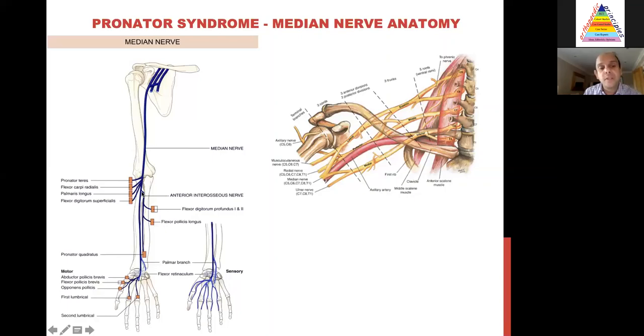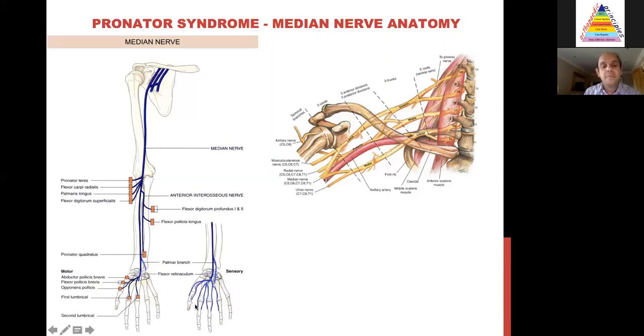Then once it crosses pronator teres, it gives rise to anterior interosseous nerve, which will then supply FDP to index and middle finger, to flexor pollicis longus, and to pronator quadratus. And then it gives a palmar cutaneous branch 5 centimeters above the wrist, enters into transverse carpal ligament, goes into the wrist, and there median nerve will supply thenar muscles and lumbricals, first and second lumbrical. So a mnemonic here is LOAF, L-O-A-F. L lumbricals, O opponens pollicis, A abductor pollicis brevis, F flexor pollicis brevis.